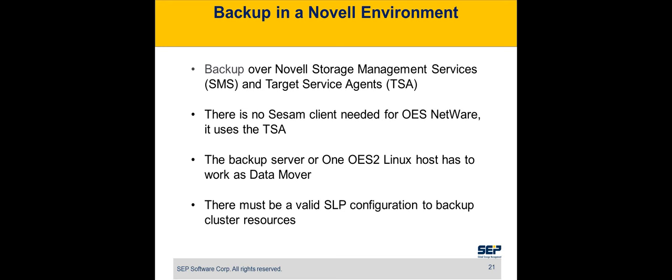And what makes this nice is you can use this to actually even migrate. The latest one we were just talking with somebody about is bringing their network 4.1 box up to OES 11. And instead of going from 4 to 5, 5 to 6, and then doing the server consolidation utility, they can just do a backup and restore onto the new NSS volumes. And we'll actually go through that with Network 6.5 to OES 11 in a live demo here in a while. So you'll get to see how that works, and you get to see the fact we just don't install any agents on the Novell servers.